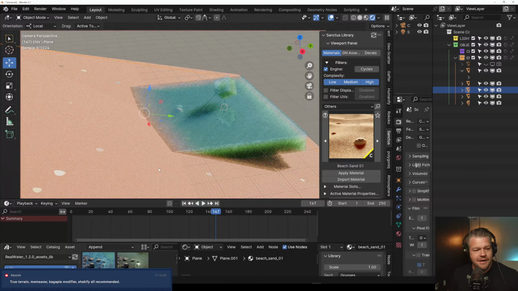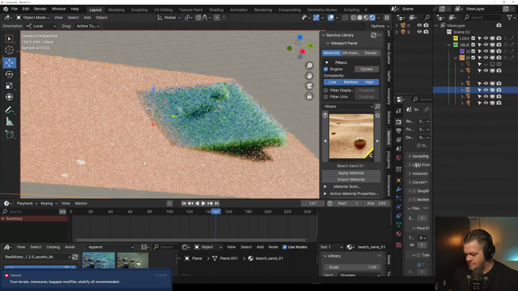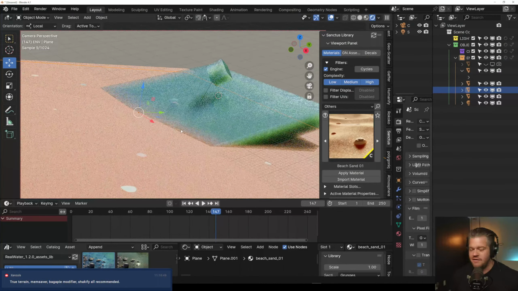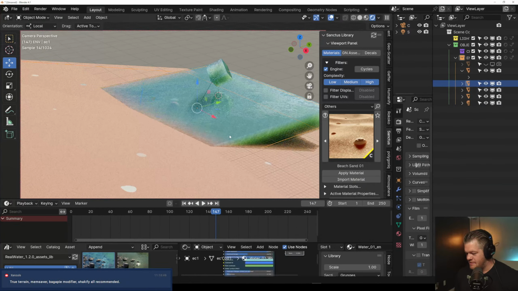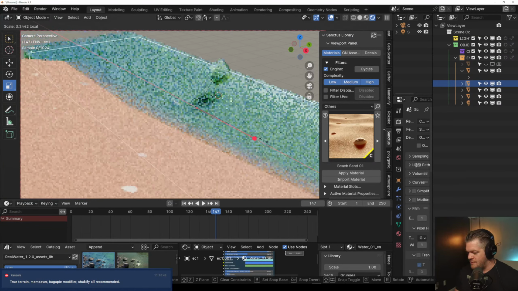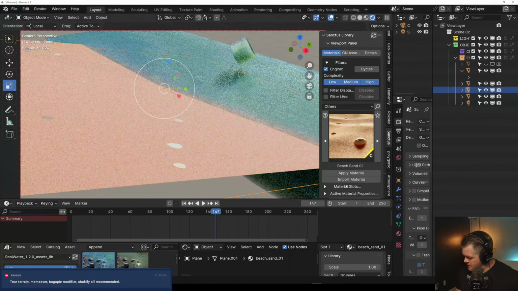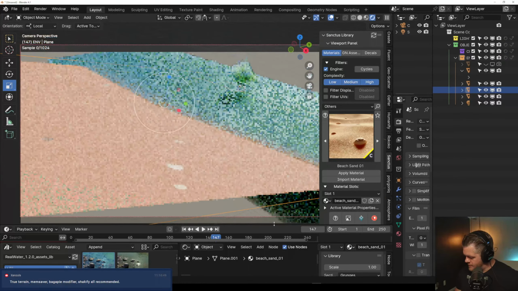And we're starting to get our little sandy beach. Is it perfect? Not yet, but we play with this long enough, and it'll get there. And let's make this beach a little bit bigger. And let's come into this material. Open up those parameters.